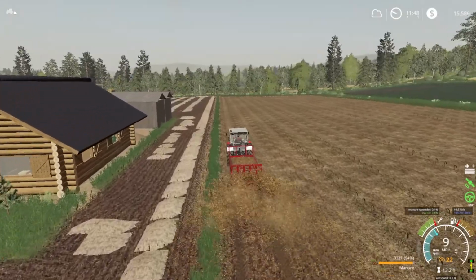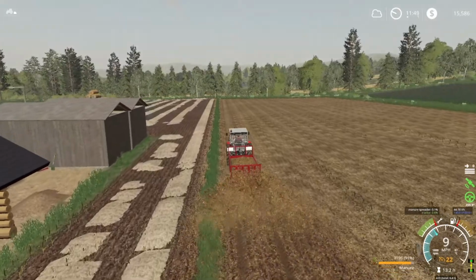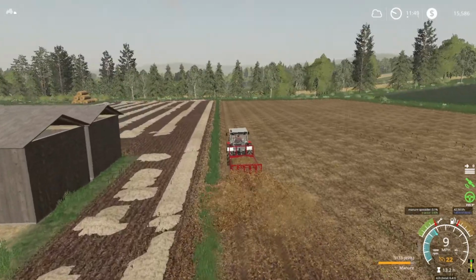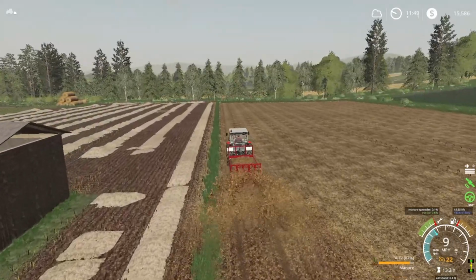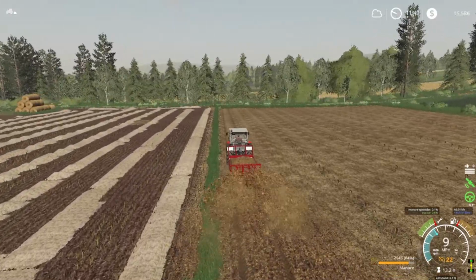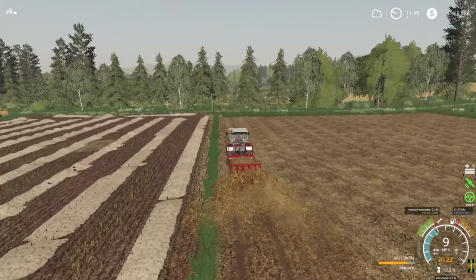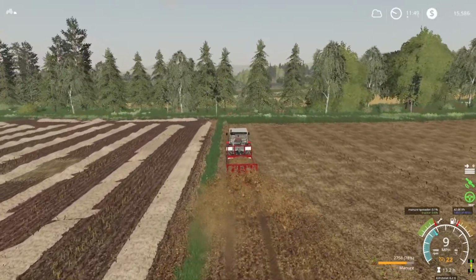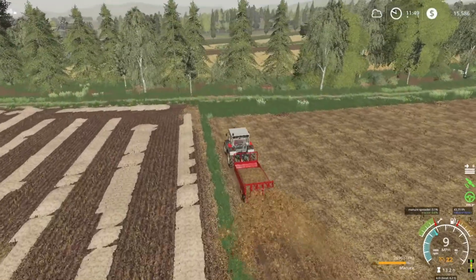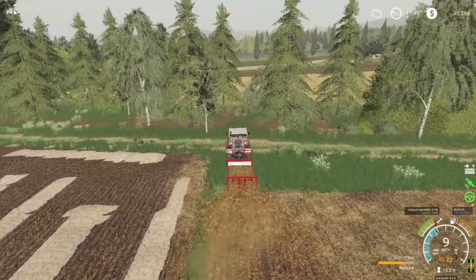Still haven't heard anyone's comments on whether I should make these two fields into one. I'm personally thinking of leaving it as two, just so we can have a couple of different crops going at the same time. That's just me. Anyways, if you guys want it to be one field, let me know down below in the comments.